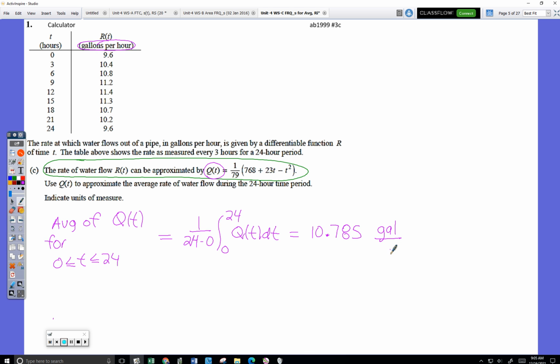So this problem on test 4 would earn you 9 out of 100. And here's how the points would be awarded. Most likely 1 point here. If all of that is perfect. Any flaw, you lose 3. You don't get partial credit, it's 3 or nothing. 3 points if this is correct to 3 decimals. 3 points if you remember the units. Good question. What if you don't do 24 minus 0? If you just write 1 over 24, that's okay. You don't have to say minus 0, but you do have to have the 1 over 24. Good point. 2 points for that.